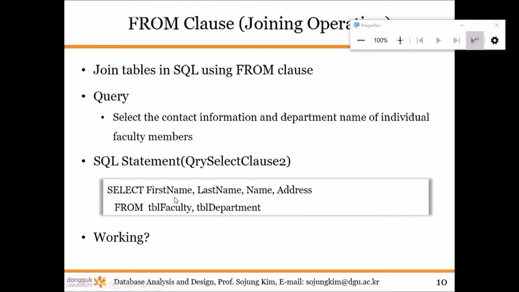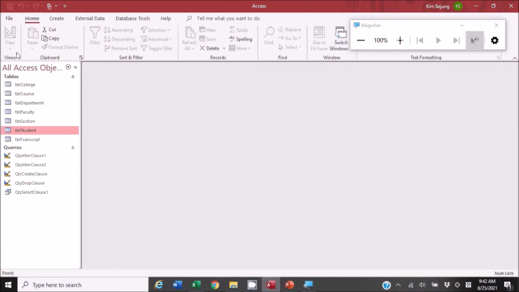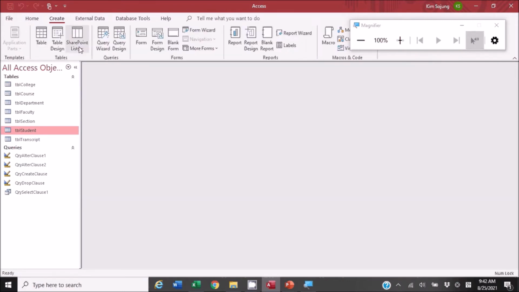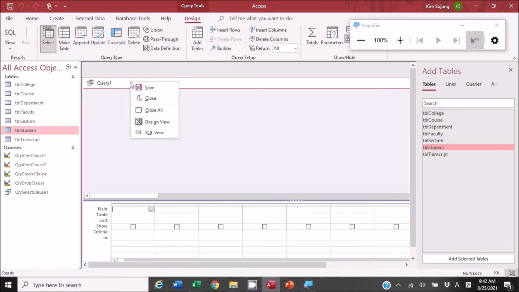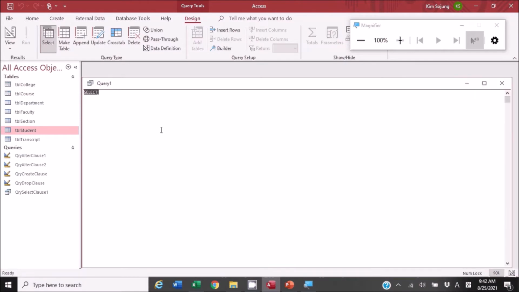So let's go back to Access, and then create query design and SQL view and type the command: select first name, last name, address.